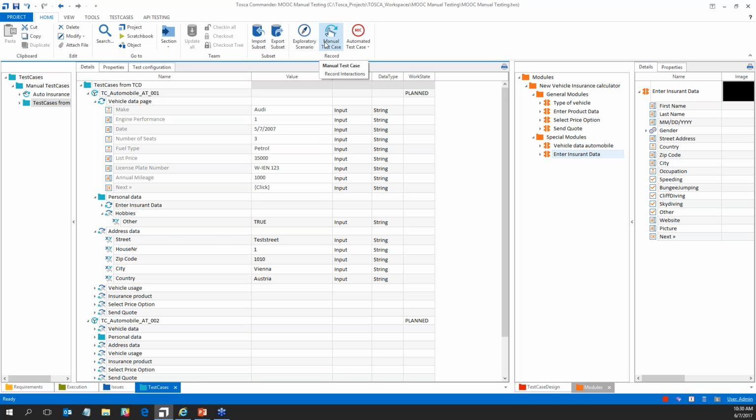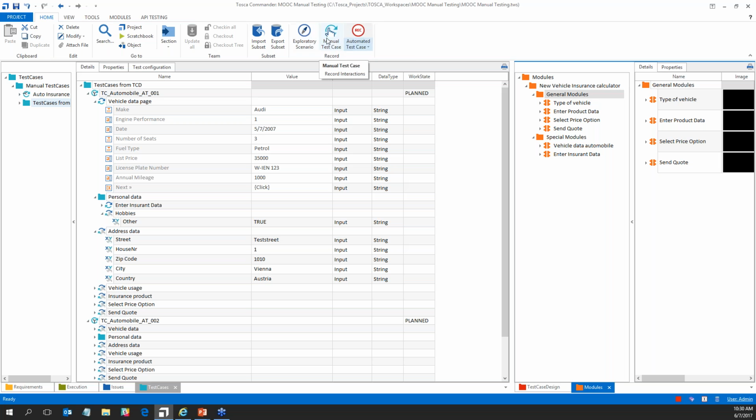Okay, so the manual test case recorder can actually be launched from any of the sections, so it can be launched from the test case section, from the manual module section. As long as you have the Home tab open, you can create a manual test case. And what it will record, for example, if I'm in the test case section, it will record my interactions with the desktop, and then it will save a test case with all of those manual steps and the values.